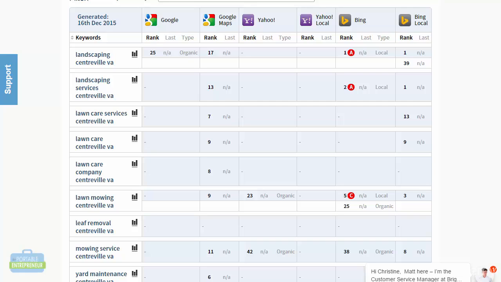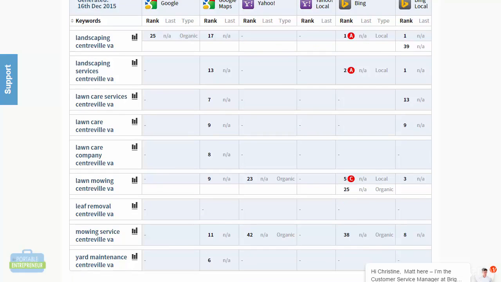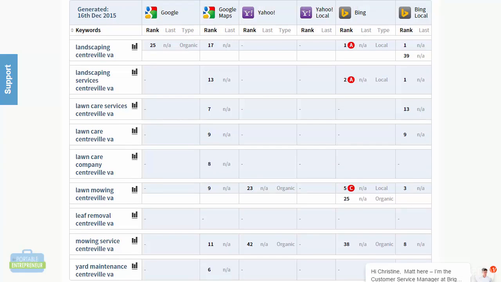When I look at the second column, I do see that I'm ranking pretty decently. A little bit of work has been started citation-wise, so that's why I'm seeing some rankings already. As of a couple of months ago, they were not ranked anywhere in the local pack at all, not even in the top 50 results that it reports on. So even with a little bit of work, they have increased their rankings quite a bit. But like I said, we'll get into that.